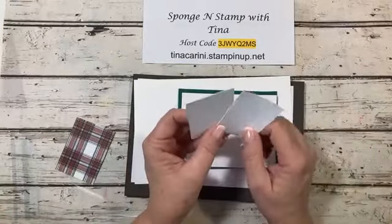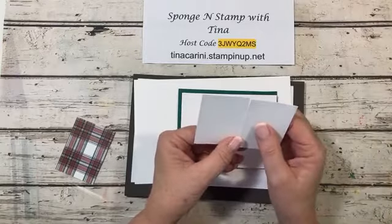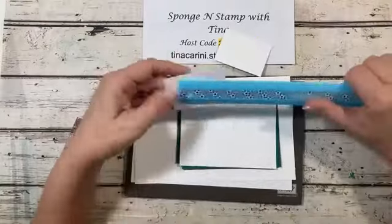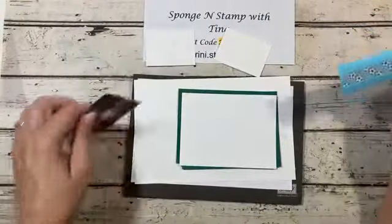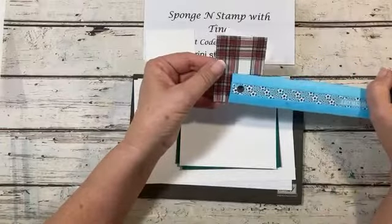Then I have 2, just in case I mess up. This is 2 by 2 3/4. And this is from the Plaid Tidings Designer Series paper.